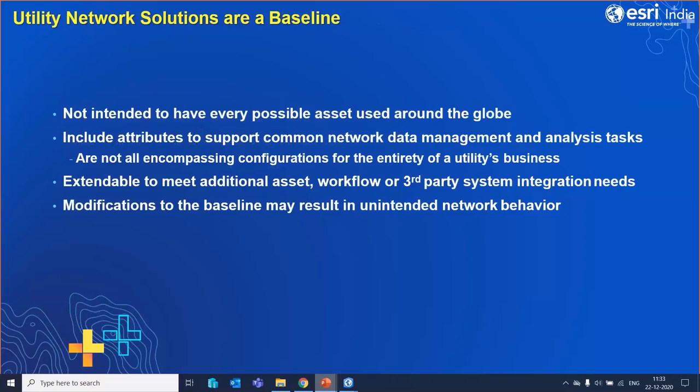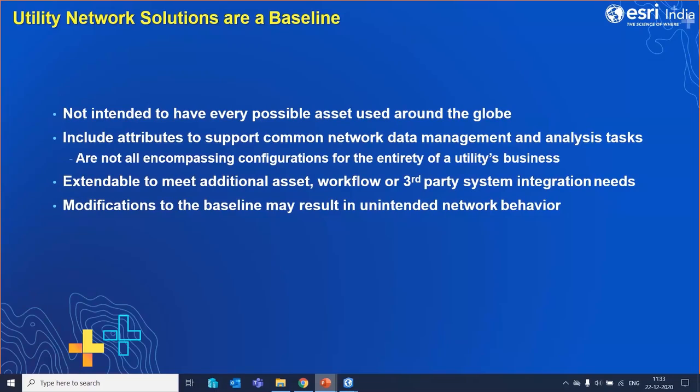So they may not have some assets that are very particular to your area. For example, the electrical data model will differ from country to country. In India, it will be different. In Japan, it will be different. So these data models take a very generalized model into consideration.